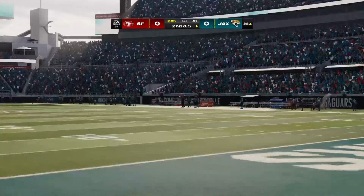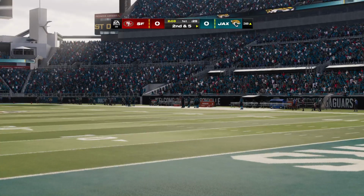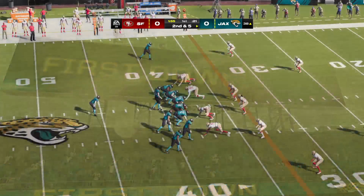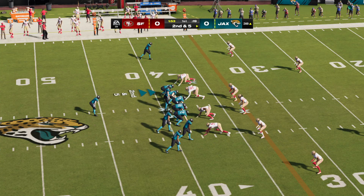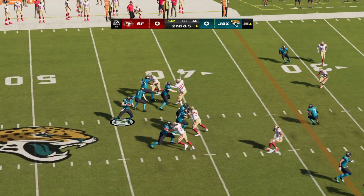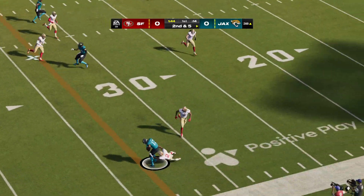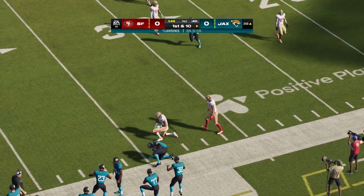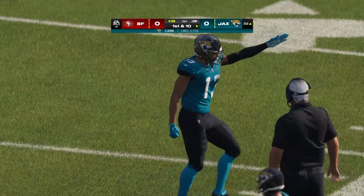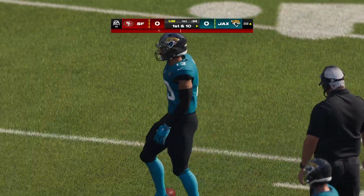We have, and I think it works a couple of ways for this team because, number one, you throw the short game until they stop it. And if they're not going to stop it, you keep throwing it, and occasionally you'll break a tackle and turn into a bigger gain. Also, if they start to creep up, start to pressure receivers, now you go over the top, take it deep, and now you get some of those big shots downfield. Throw right side is going to be caught by Kirk. And Kirk is going to have the Jaguars 1st down as he'll get this down to the 32.